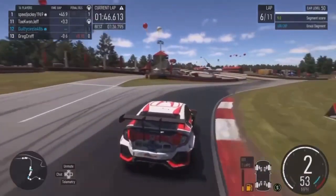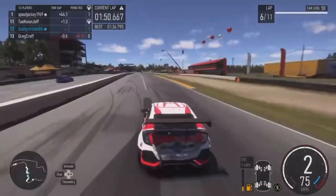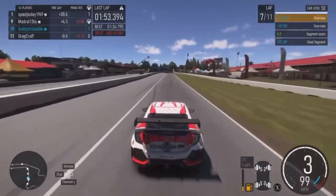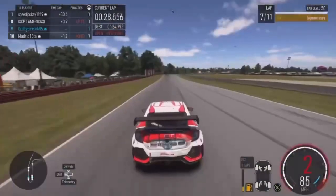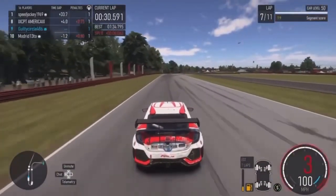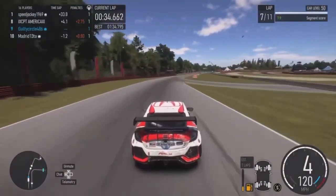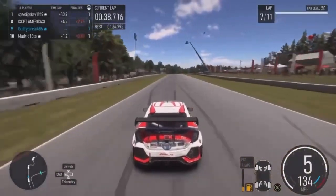Okay, see, a lot of people are going in this lap as they did the same choice as me with either mediums or softs to either end the race strong or just get a good start, honestly. Right now, I just have to get within 2.75 seconds of the guy in front of me, and I'll be good.